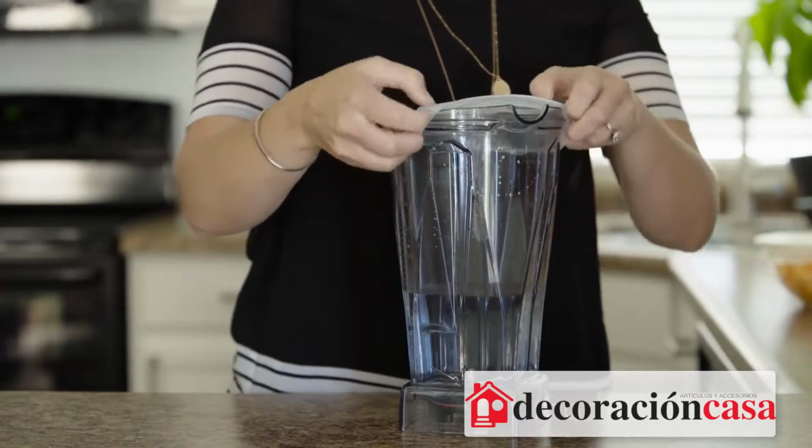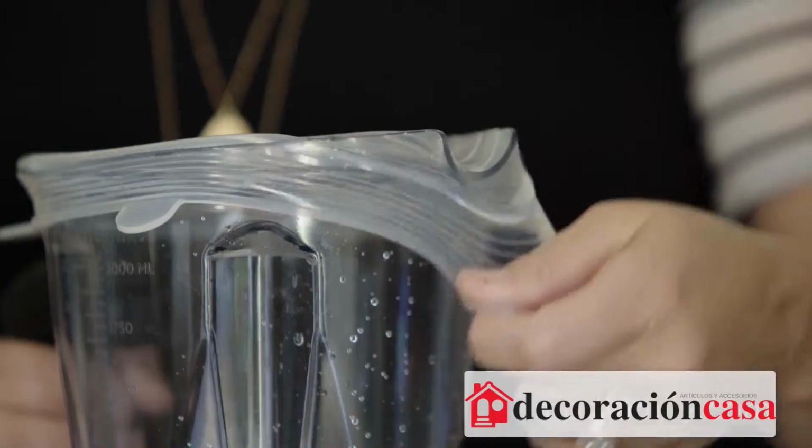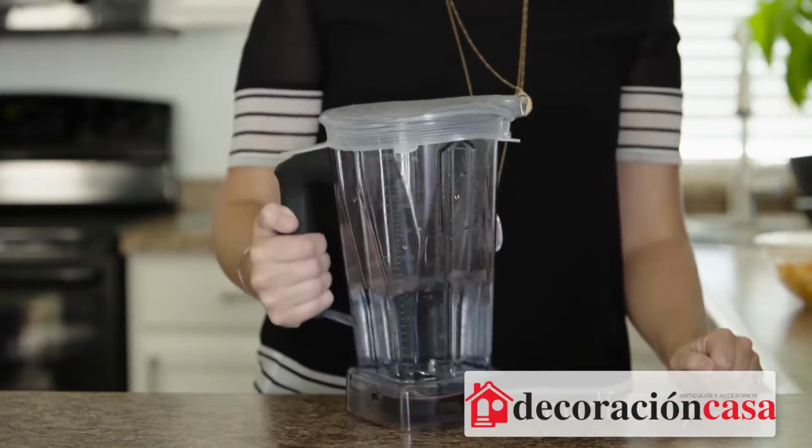The lids can stretch to fit any shape and size, even the spout of a blender, and still create an airtight seal.